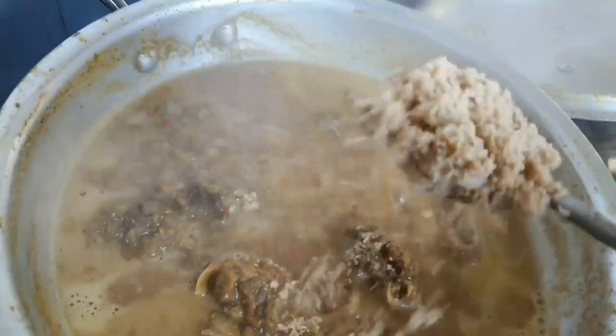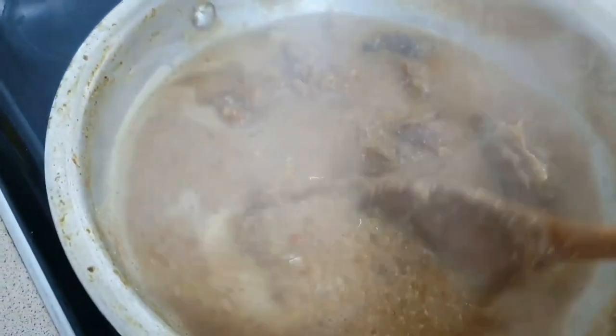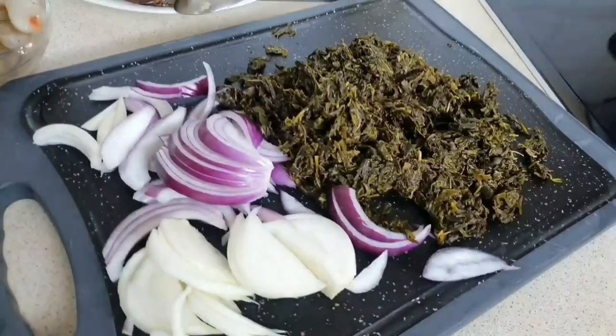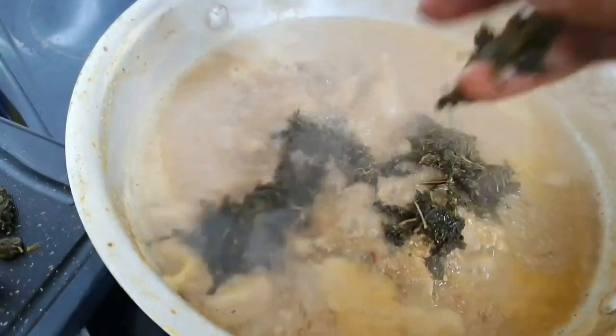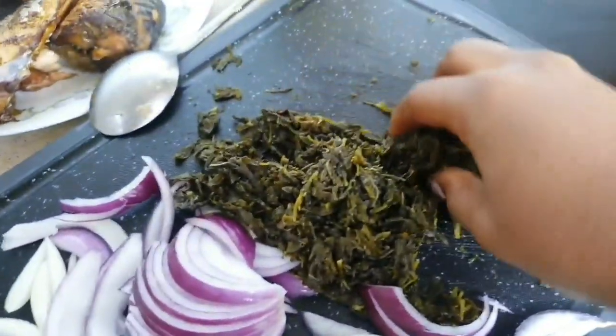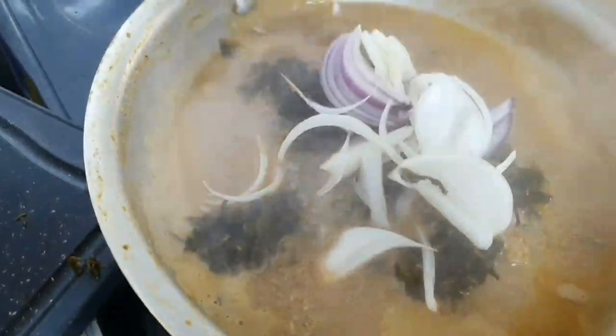to it, like coconut. Correct me if I'm wrong, but that's the taste I got when I add peanut butter and egusi. It's really good, yes, because it's white sawasawa I'm cooking, guys. So I'm going ahead now and add the sawasawa. Yes, this is really good with your fufu.